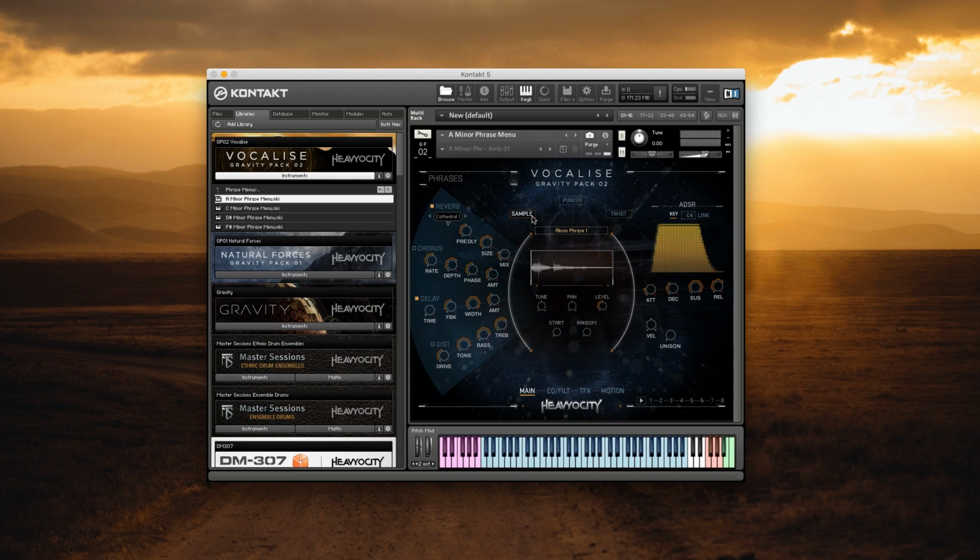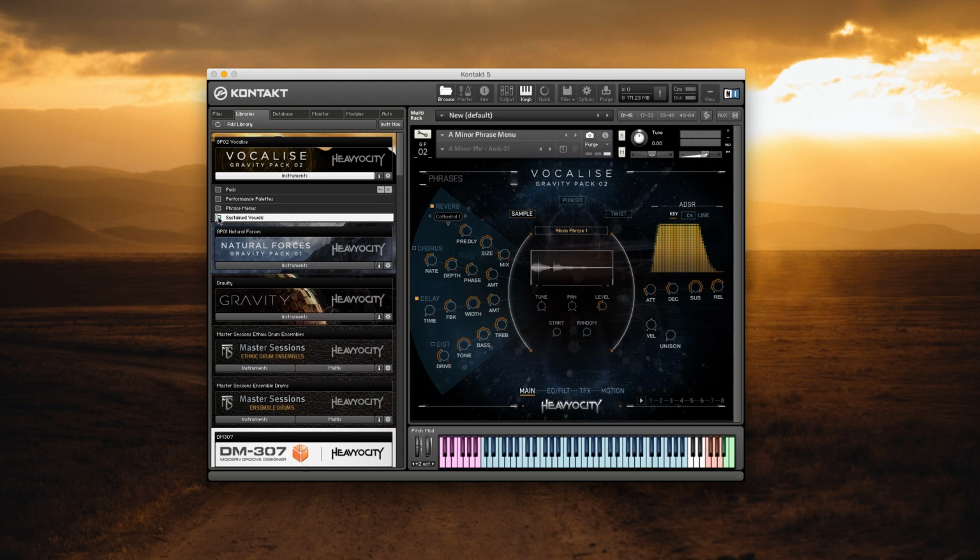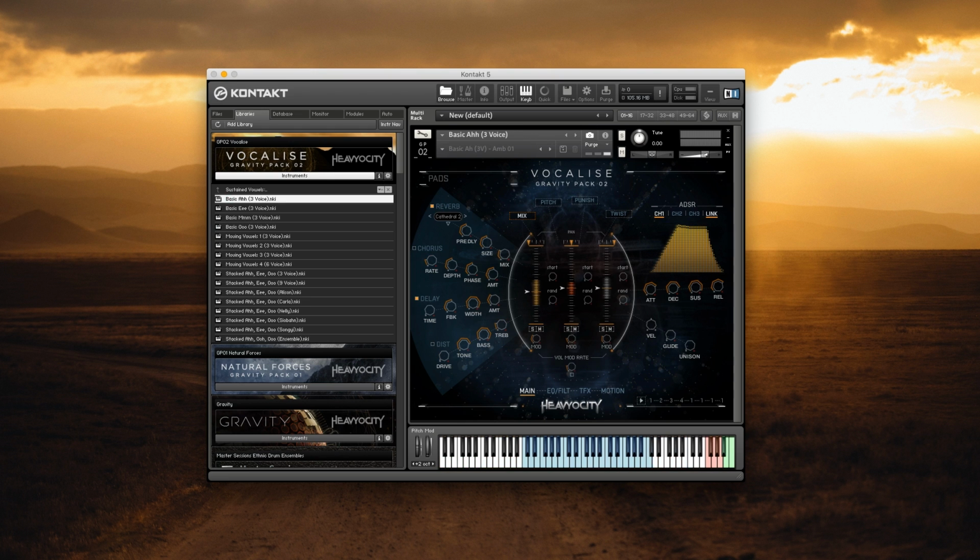All right, so let's say we need to get even more targeted than that for our composition. And for this, I'm thinking an ah or an ooh, something vowel shaped. And what's really cool is they actually give you an entire folder dedicated to that kind of vowel in the Sustained Vowels folder. And I'm just gonna drag in an ah real quick.